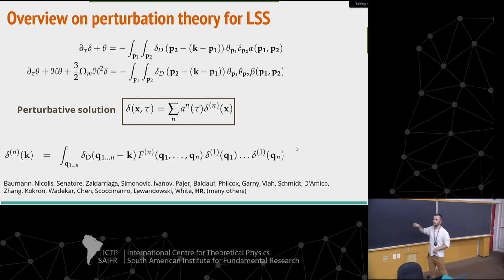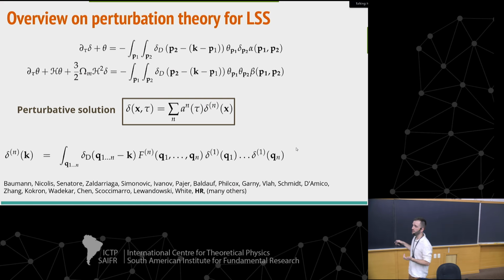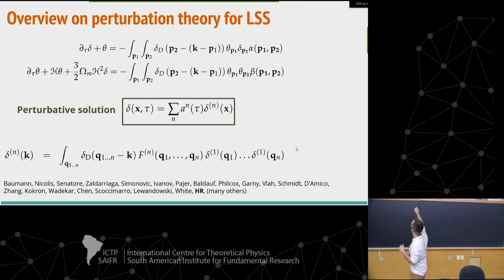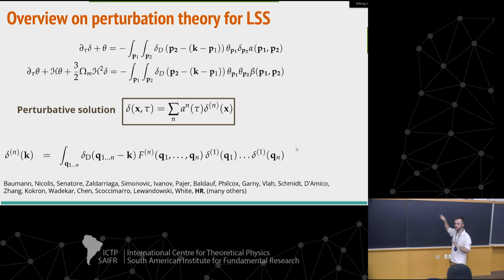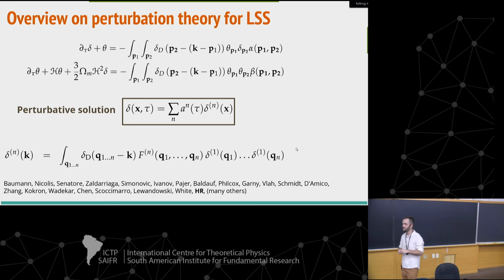This factorization works pretty well. For a generic lambda CDM universe, you have to test in simulations, and we have tested that this factorization works pretty well at the sub-percent level. So it's a generic thing that we test. Okay, we assume this is true. This is true for Einstein de Sitter. We assume it's true for other cosmologies after testing in simulations. Okay?